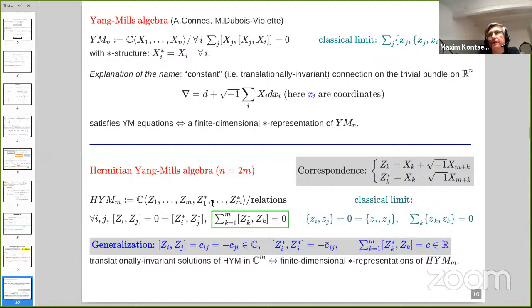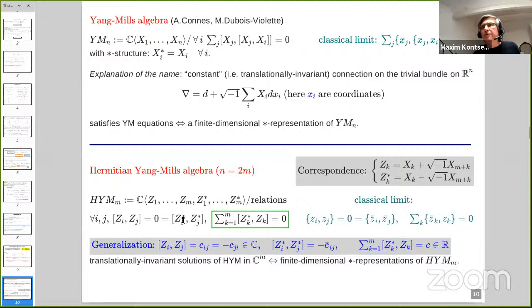And I write again m generators, the same number, but they are linear combinations of the x's. I arrange them in m adjoint pairs, like complex coordinates as combinations of real coordinates. The equations are the following. The first says that the T's commute, and the T-star conjugates also commute. And this real Hermitian condition corresponds to the notion of a holomorphic connection.